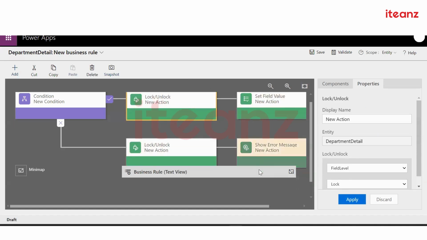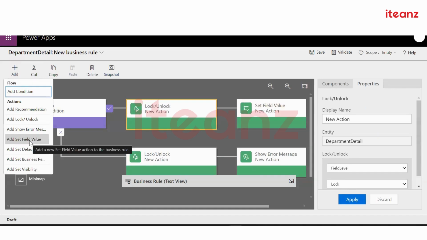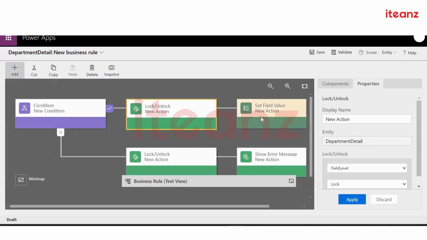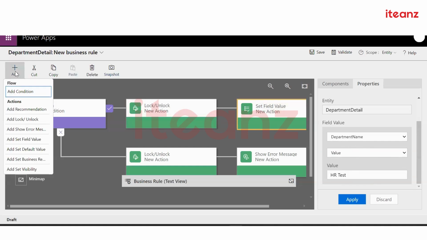Okay, so next one, we can set a default value, right? I told that, so the value. If you see here, I'm setting HR test. This is the value I'm setting to this department name. But we have one more action called set default value. That is nothing but, whenever we don't have any value in that column, then it will set with this value.